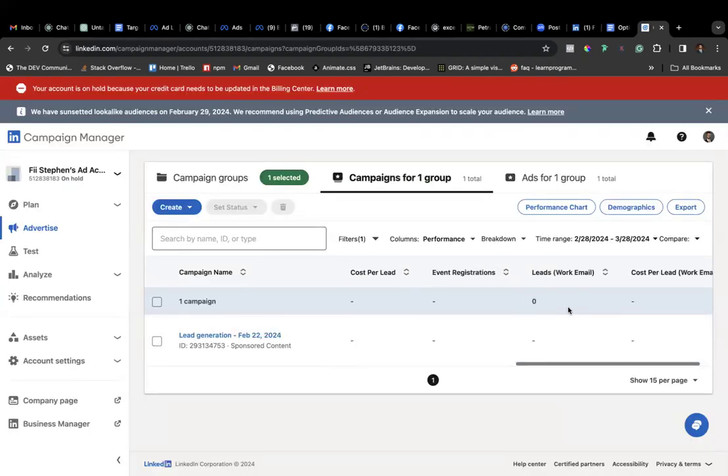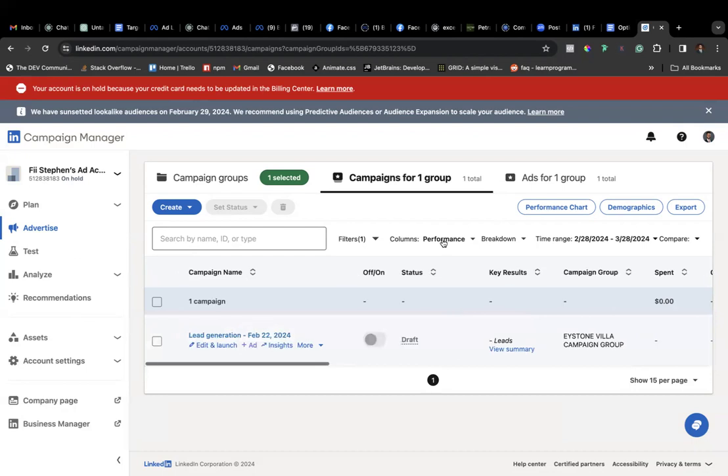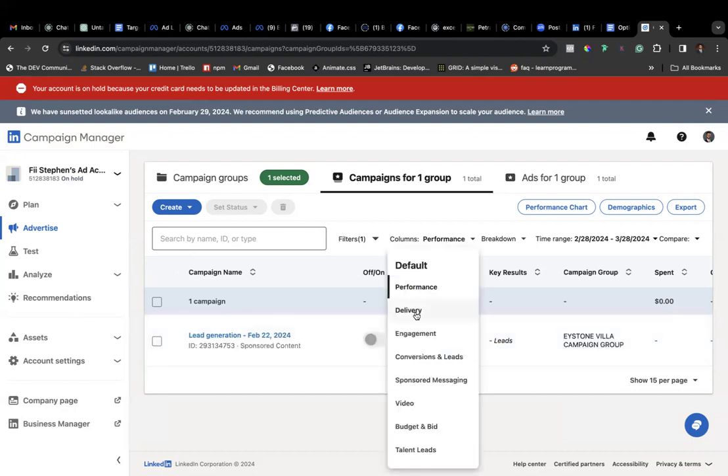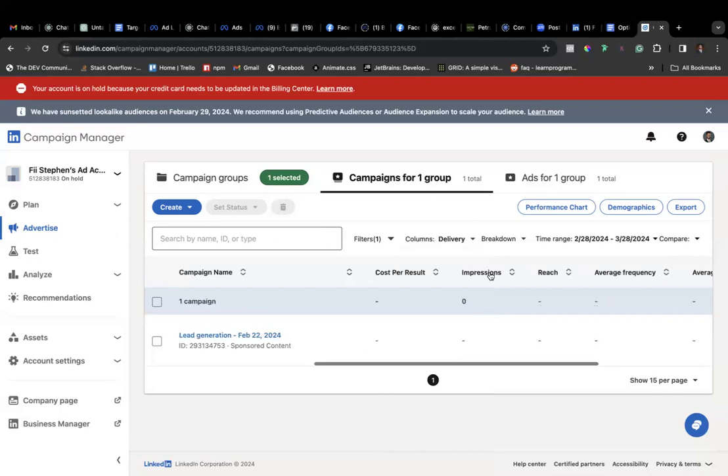All right. There are other metrics you can check. You can check impressions, and I talked about impressions and frequency. You can change this place that says performance to delivery. If you change it to delivery, you'll be checking delivery metrics. What are delivery metrics? Reach: how many people did it reach? How many impressions did you get? What is your average frequency? Do you remember what we talked about here?